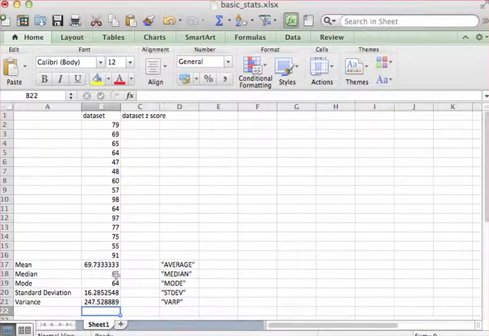So now I have all these numbers. The standard deviation here and the variance are about the same. If we square the standard deviation, 16 squared, we're going to get 256. The variance is not 256, it's 247. So what's going on is that the standard deviation and the variance are being normalized just a little bit differently. One of them is dividing by n, the number of instances in the data set. One of them is dividing by n minus 1.